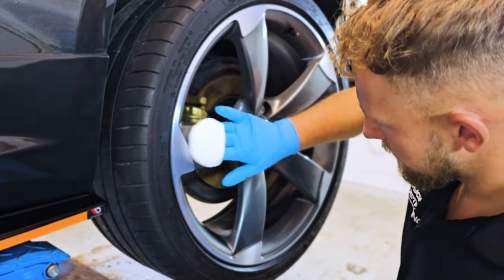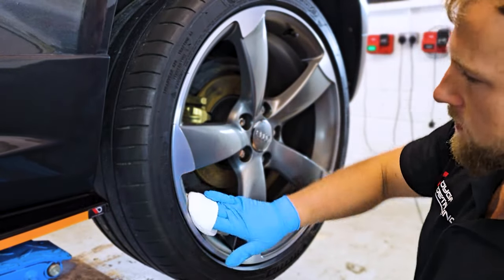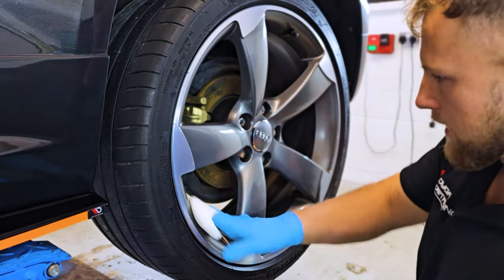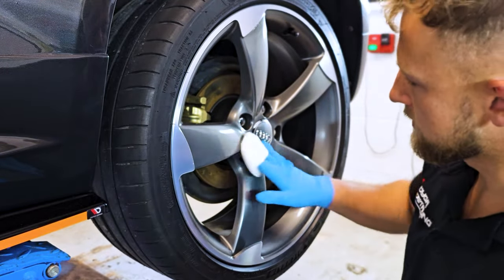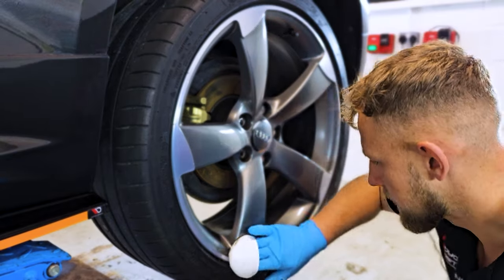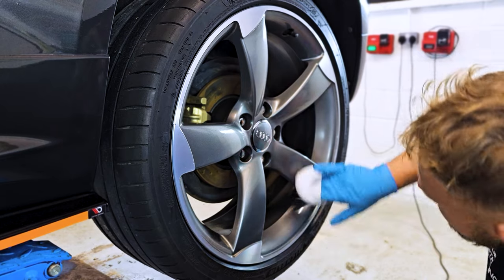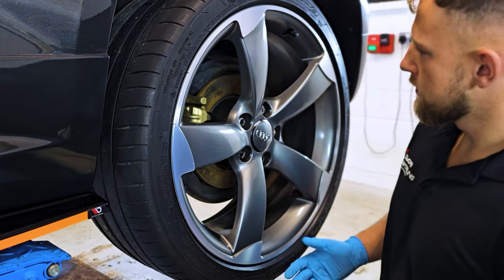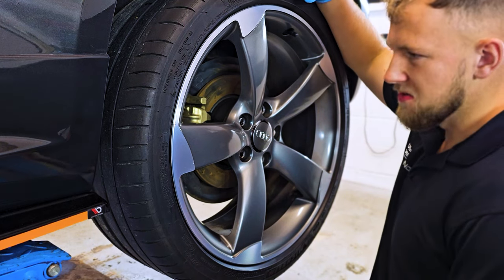But this ceramic coating doesn't add any gloss. It just makes the wheel protected, and let's say the wheels are matte or satin, it doesn't add any more gloss basically, so it's not an issue. Literally just work on the whole wheel and wait a little bit till we wipe it off. So here it is, the whole wheel has been ceramic coated. You can wait a little bit, you know, you don't really have to.